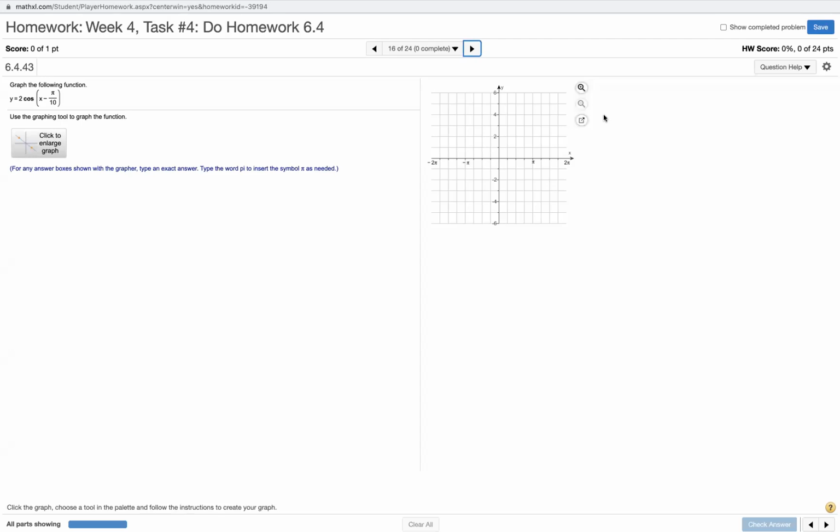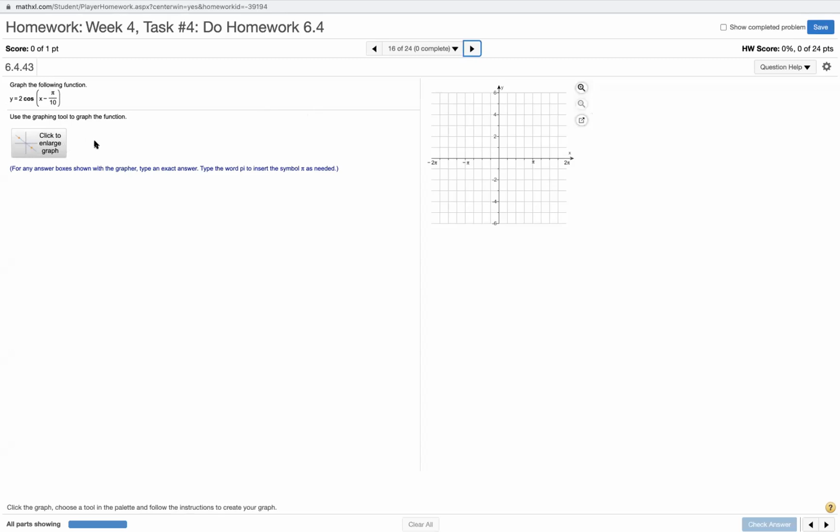We're going to continue with 6.4 and we're going to do some graphs using the tool in MyLab, which is how you'll be doing graphs, so you won't have to do them by hand, but you'll use some technology. So here's an example. It's easiest just to show you with an example from the homework. This is something like number 16 on the 6.4, and you want to graph that function.